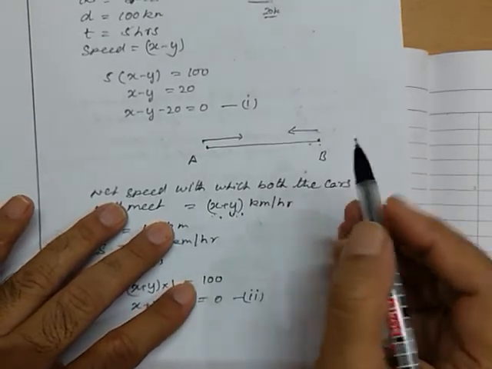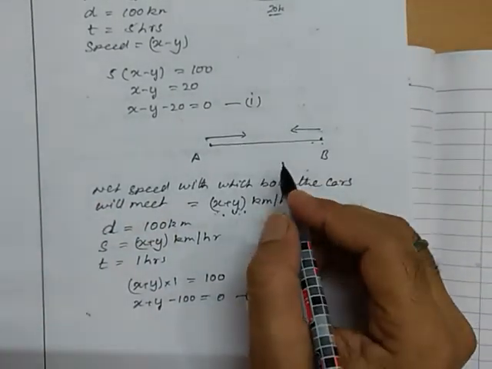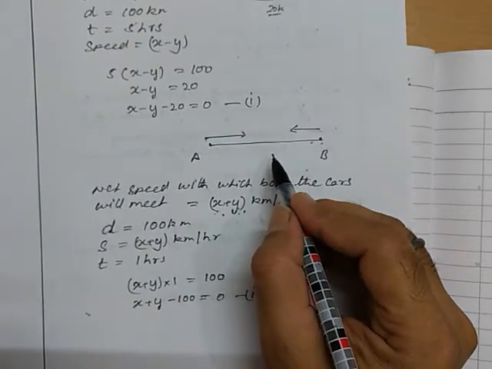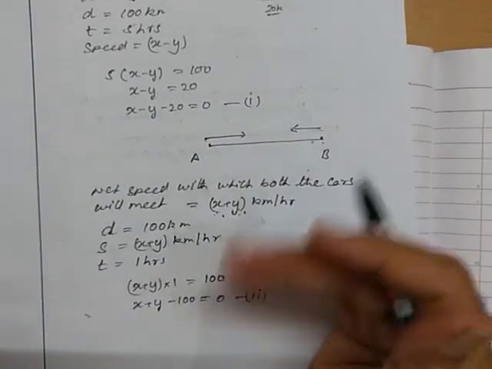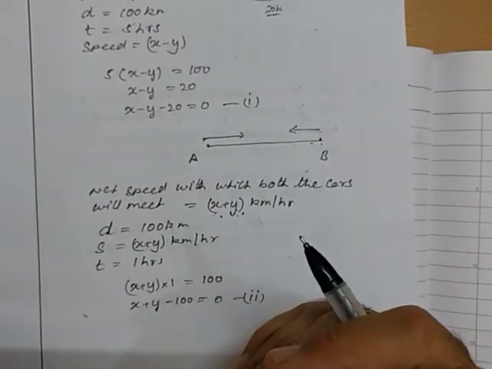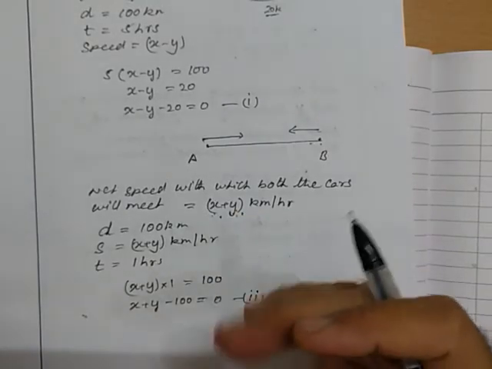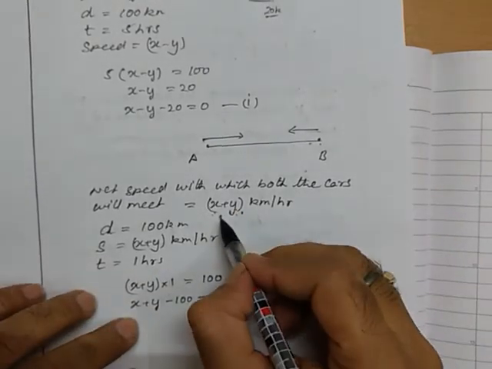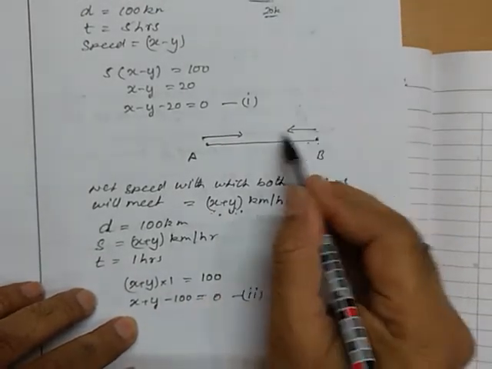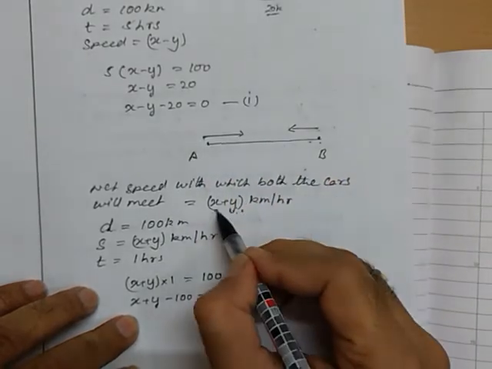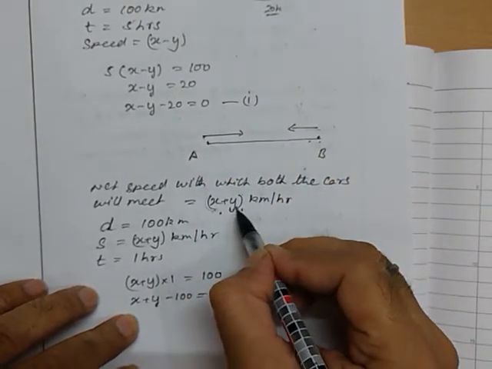When you see that we are moving on the road and the two cars are moving towards each other, each car passes by the other in a fraction of a second. The same process applies here. When they are moving in the opposite direction towards each other, the relative speed will increase.